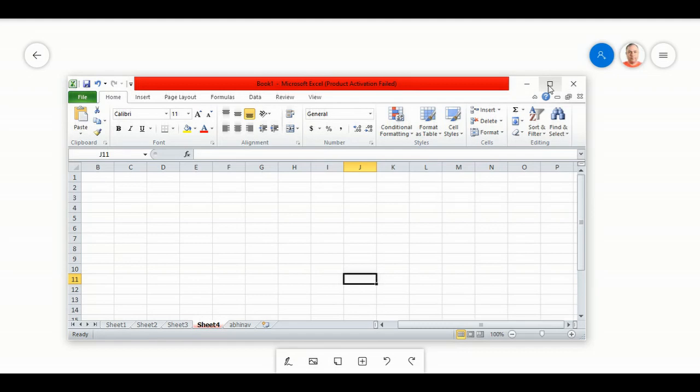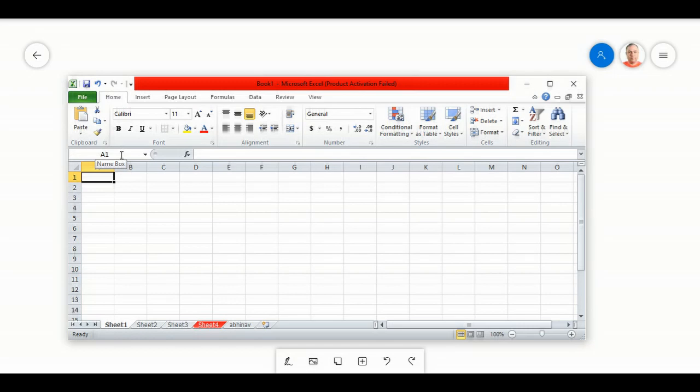The name box shows wherever you are. Right now I am in A87, so it's giving me A87. If I write A1, I'll go to the first cell.